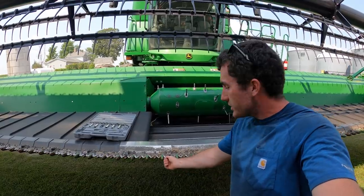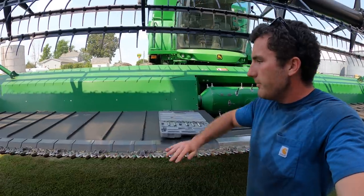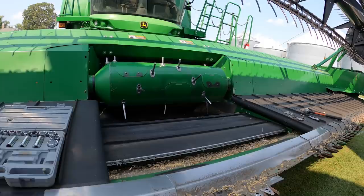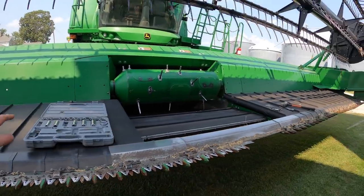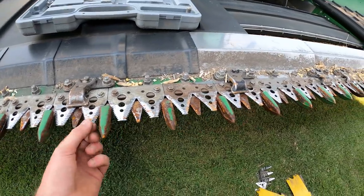The sickles, in combination with the guards right in front of them, cut side to side, pinch those bean stalks in there, and then pull them over with speed and gravity into the draper. Draper feeds them into the middle, and then it goes up into the combine. The entire bean plant's processed, as opposed to corn where we just processed the ears. These are the meat and potatoes of the header system here we use to cut beans.